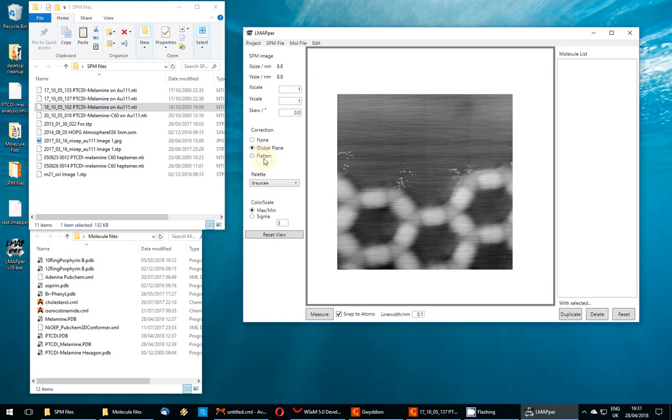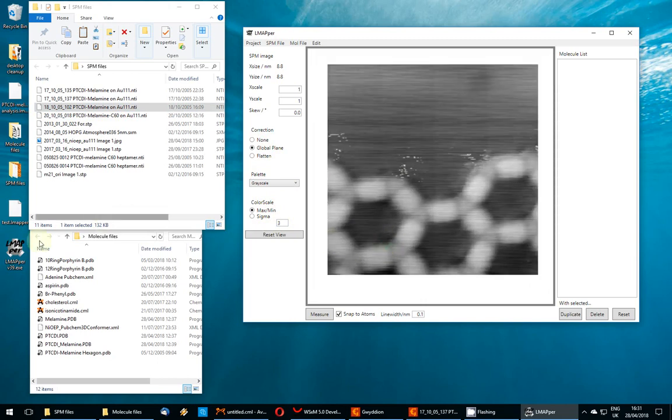There's some basic functionality here to correct the image. This is the flattening, palette, and contrast. Type the value here. There you go, something like that. Probably okay. Just put on 3. Actually, maybe this one.